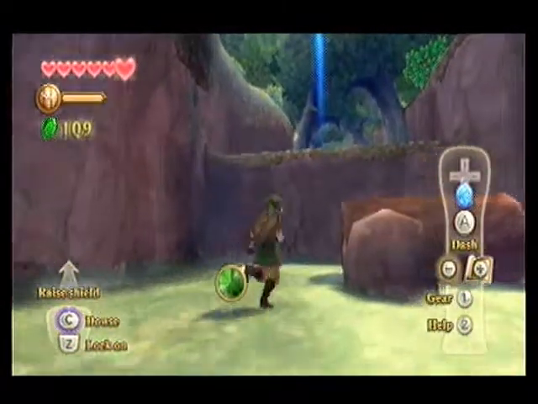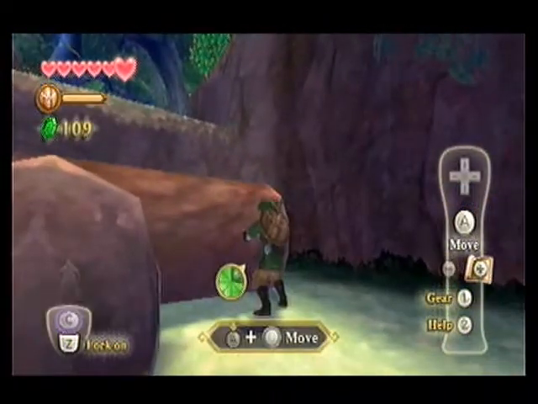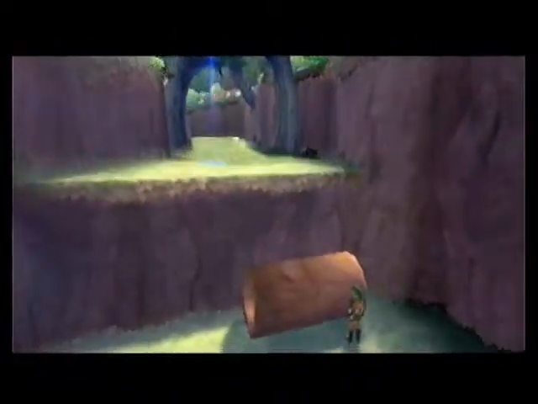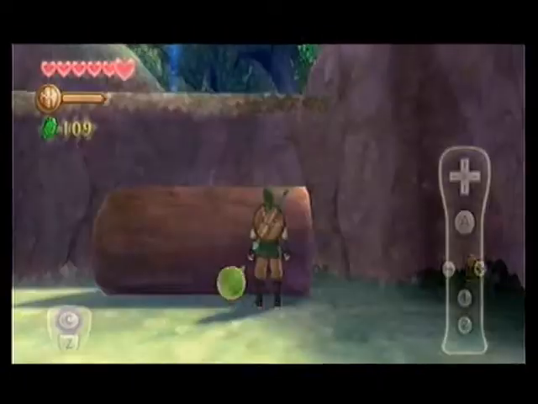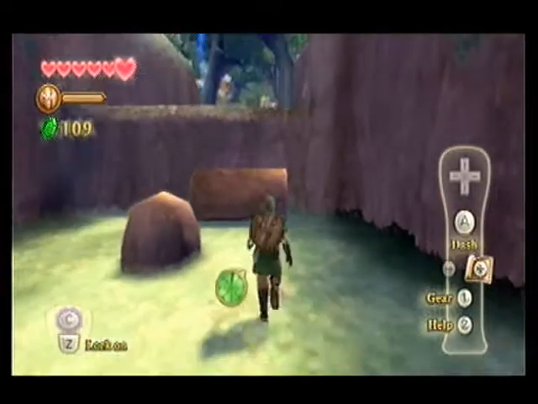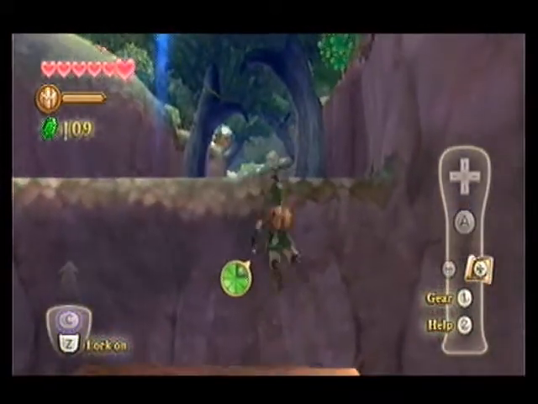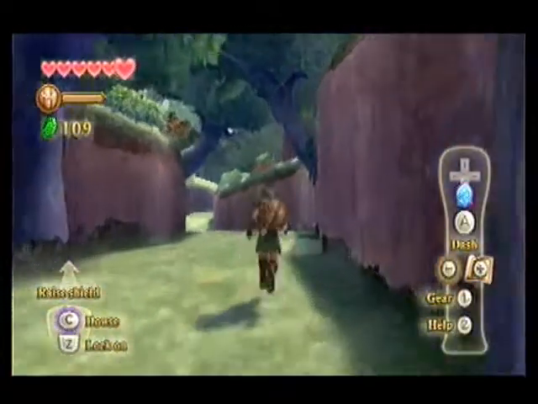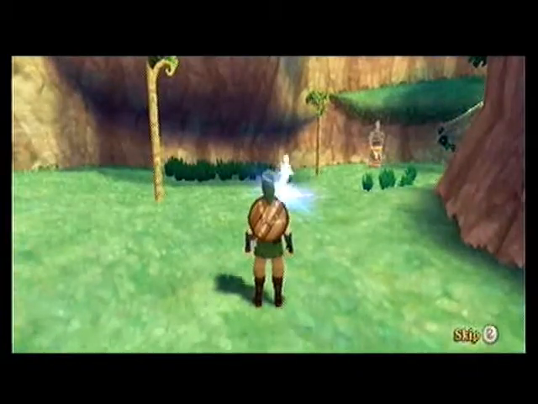Over here, there's the bacon thing. There's another log right there, which we can roll around. A big thing with this game that has had a mixed reaction across the Zelda community is that the overworld is treated as a sort of its own dungeon.